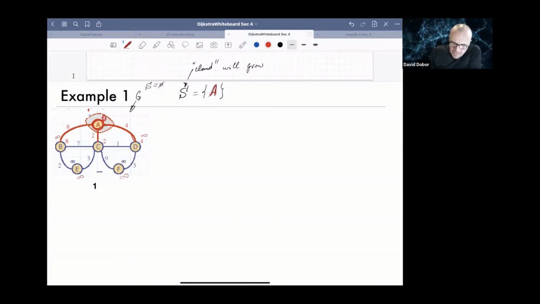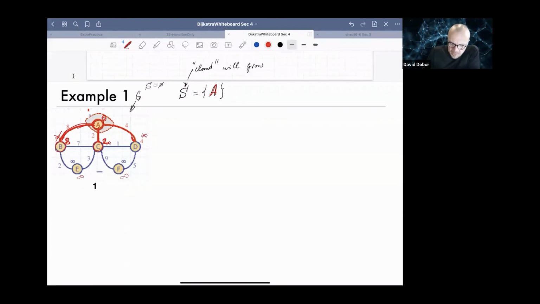Now I'm looking outside. I'm looking at this vertex, and this vertex, right? So looking outside. If I go through this edge, if I take this edge, then the way to reach B will be 8. So I erase that infinity there and place an 8 there as a label. I annotate the vertex B with an 8. I annotate the vertex C, which was originally infinity, erase that infinity, and annotate this with a 2, vertex C.